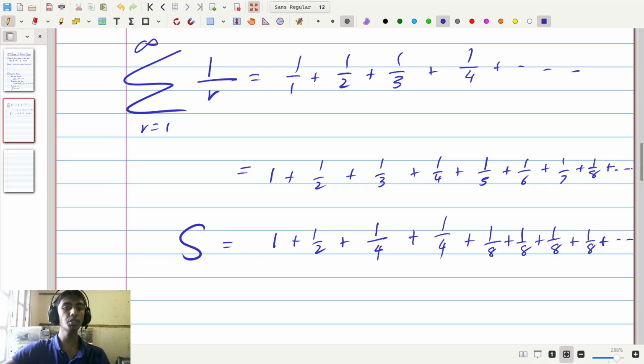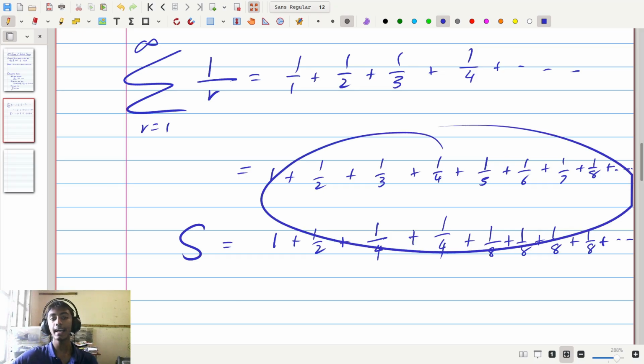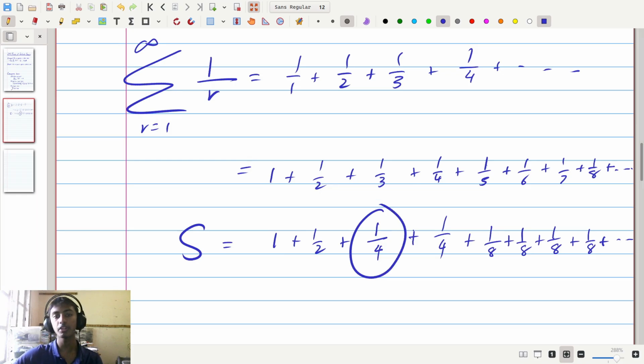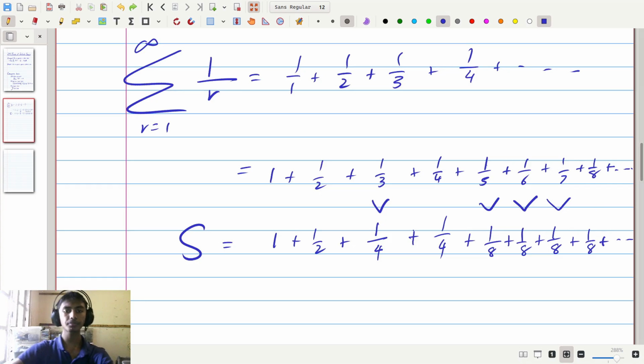We can see that when we do this replacement, the sum here has terms that are common, as in the terms that remain, which are the terms of the form 1 divided by 2 to the power of n. But there are also other terms that have been replaced with 1 divided by 2 to the power of n's. Importantly, the 1 divided by 2 to the power of n's with which we replace them are in fact smaller than the original terms. This 1/4 is smaller than this 1/3, this 1/8 is smaller than this 1/5, this 1/8 is smaller than this 1/6, this 1/8 is smaller than this 1/7, and as we go forward, all of the terms that have been replaced are smaller. The terms that have not been replaced, of course, are equal. So this term is equal, this is equal, this is equal, this 1/8 is equal, and so on.